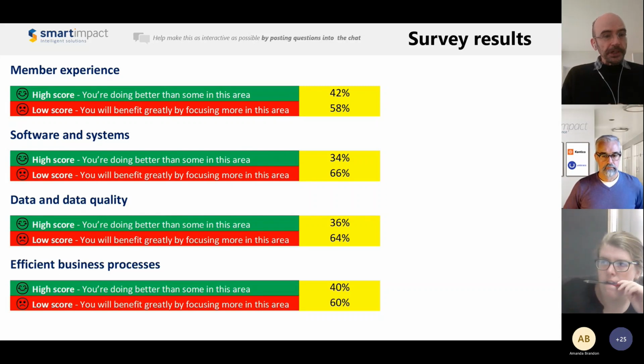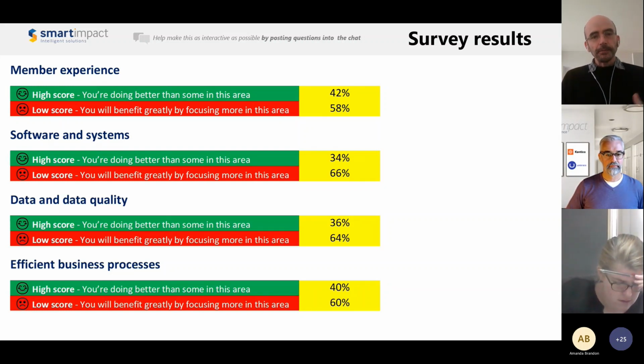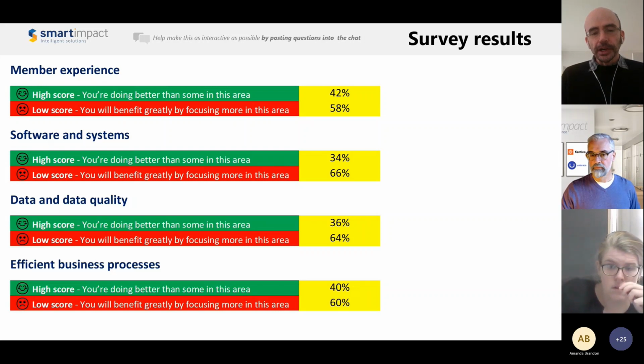In some cases, the member experience is not bad, but actually it seems like the organization is compensating for poor systems by having their staff work harder, almost pretending to be an integrated website by having the staff running around sending emails and so on. So yes, a pretty poor situation when it comes to software systems and data supporting member engagement and scoring.